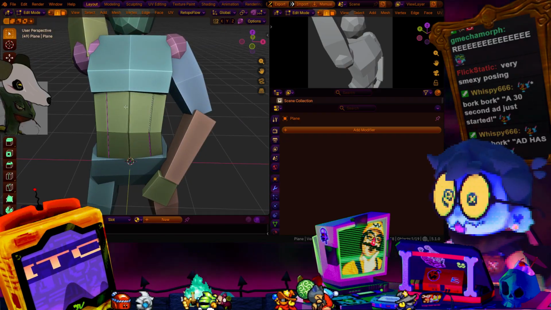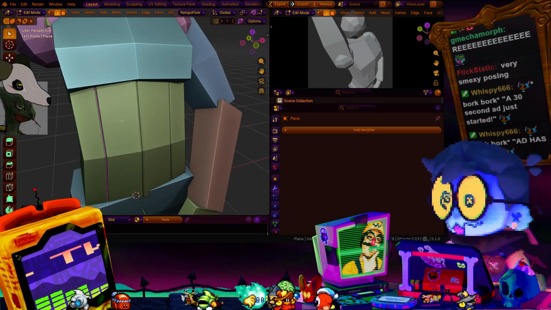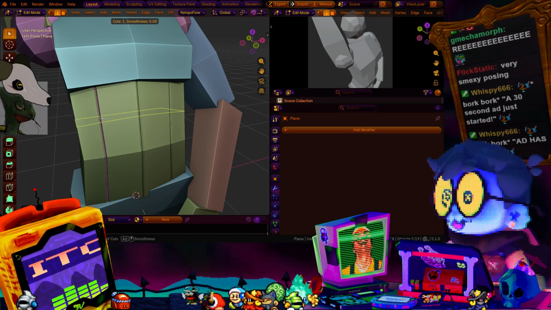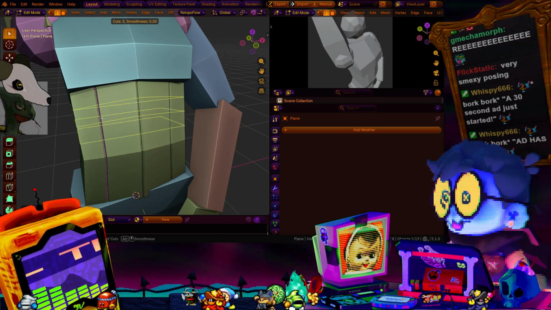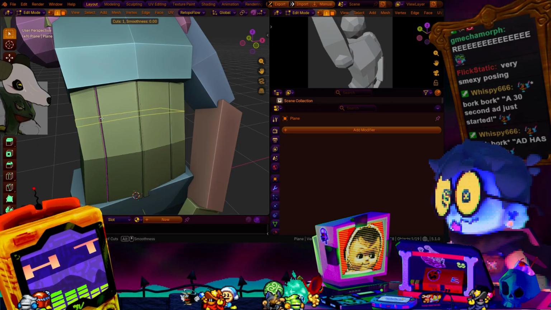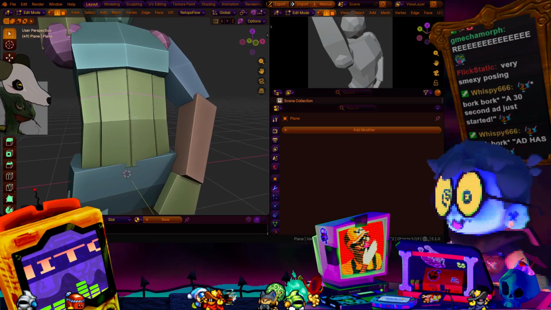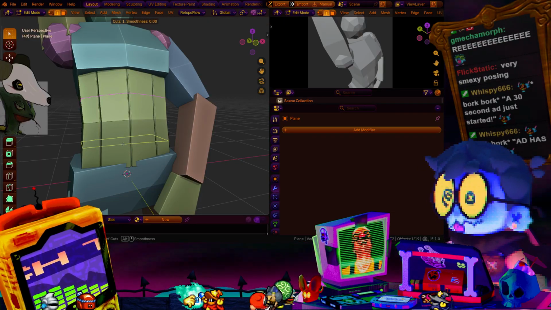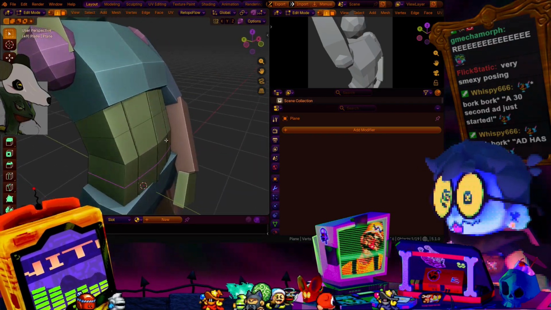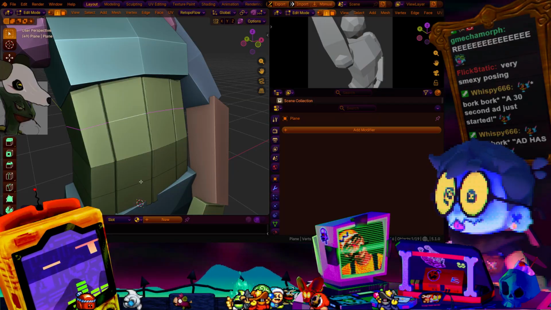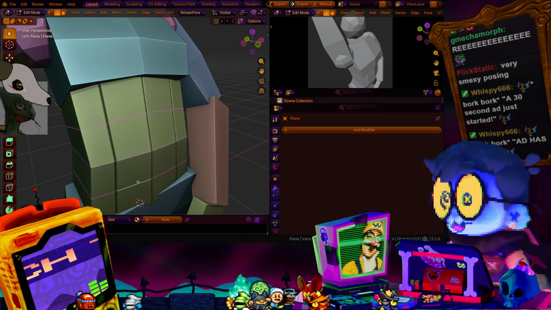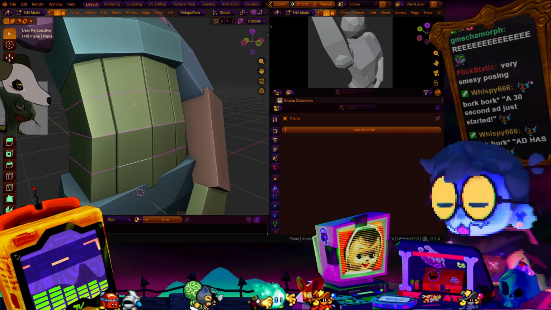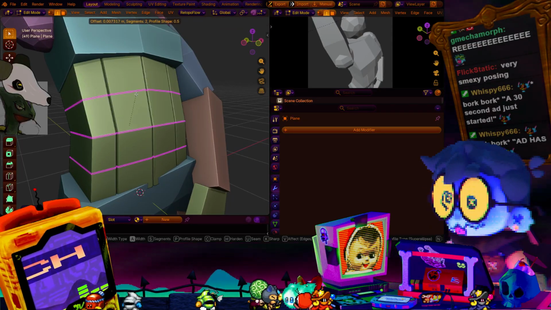Yeah, and if you want to do lines that go across, let's say you want to mark up all these abs like this, one, and let's say another one down here. Yeah, like that. Yeah, these right here. You can just bevel.